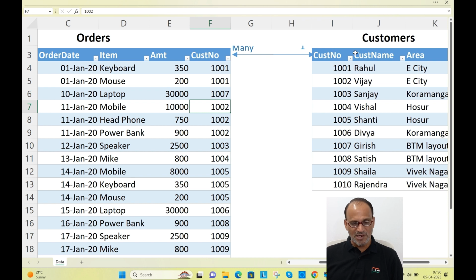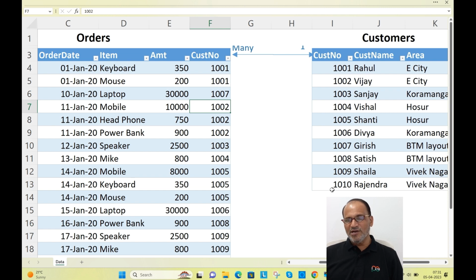As you can see here, customer number in customers table, it is written 1 over here, and this table customers is related to the table orders through a common field. Customer number appears here also, customer number appears here also.